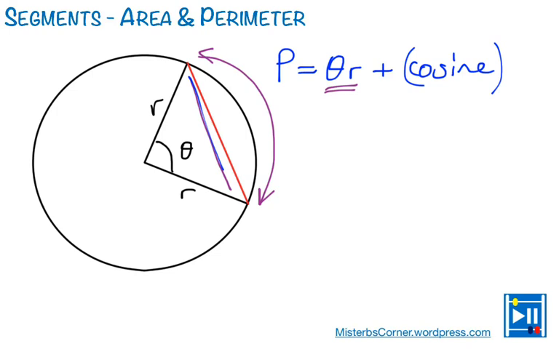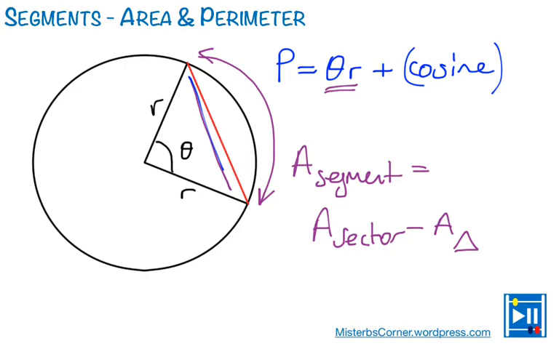Now when it comes to area, we basically calculate the area of the sector and then we take away the area of the triangle. So the sector area is all this, right? And then if you take away the triangle area, you end up with the area of the segment. You can see that it takes time to calculate the perimeter and the area, but there is nothing hard. But of course we have to be extremely careful because there is a lot of calculation going on, and even a sign mistake will ruin everything. Now let's see an example.